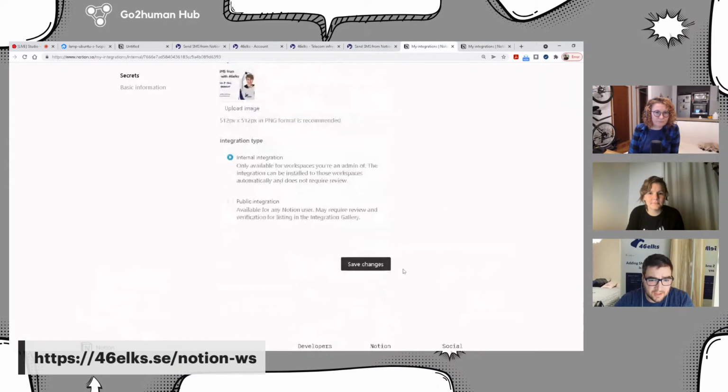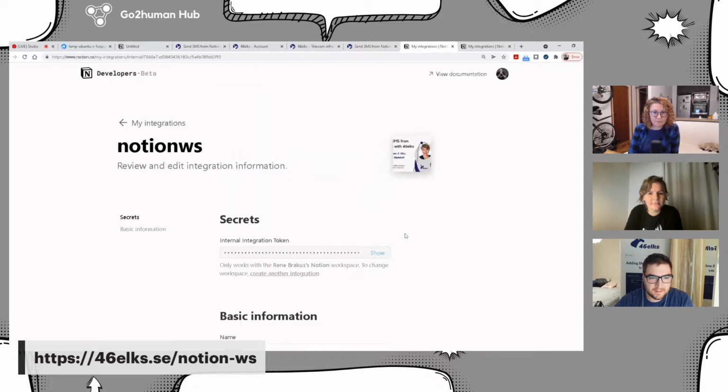So public integration, as I've kind of saw it, and perhaps you can correct me because I'm not an expert in Notion. Public integration is actually when you want to share a workspace with the public and you want to have this feature enabled for everyone. So I think that is the difference here.